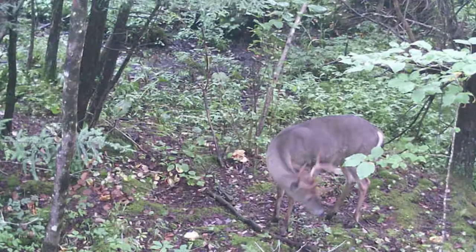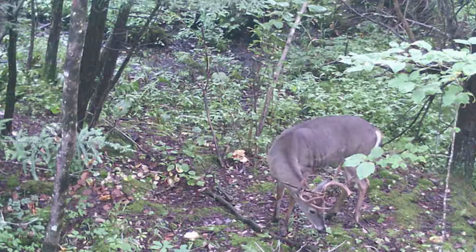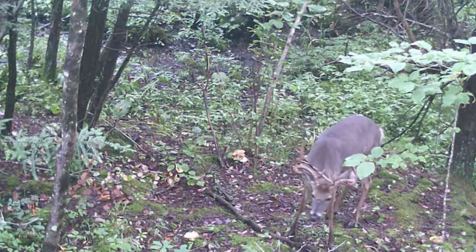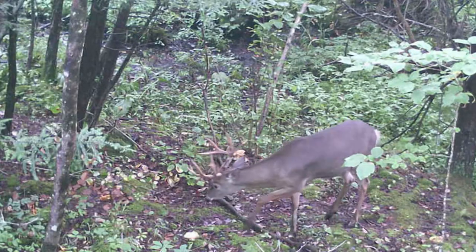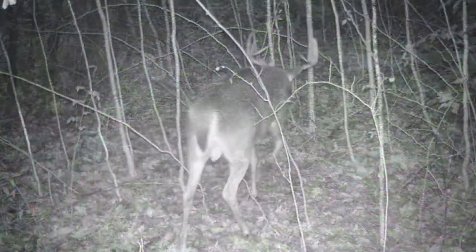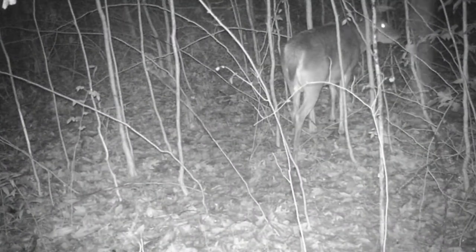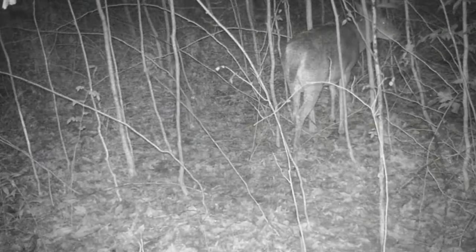There's no doubt that one of the things that intrigues us most about the white-tailed deer is the antlers attached to the buck's heads. Of course there's the old adage that you can't eat the horns, but I've never met a hunter who has harvested a large antlered buck that hasn't made an issue about the size of those antlers. But no matter your view on antlers, it is really interesting to look at how they grow.